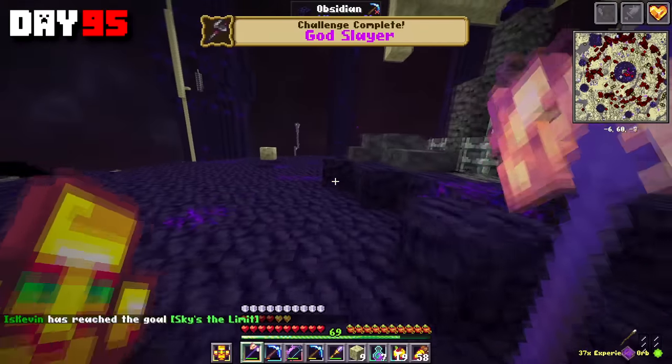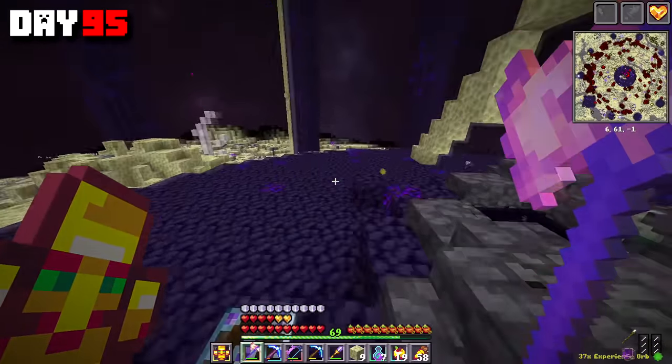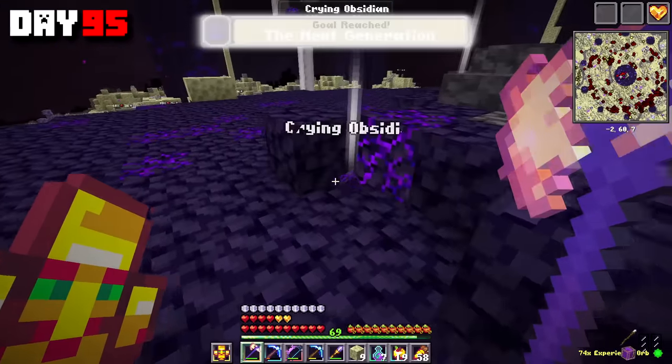What else did it drop? There's a lot of XP around here. I know that for a fact. You have to go up to it and smack its belly.